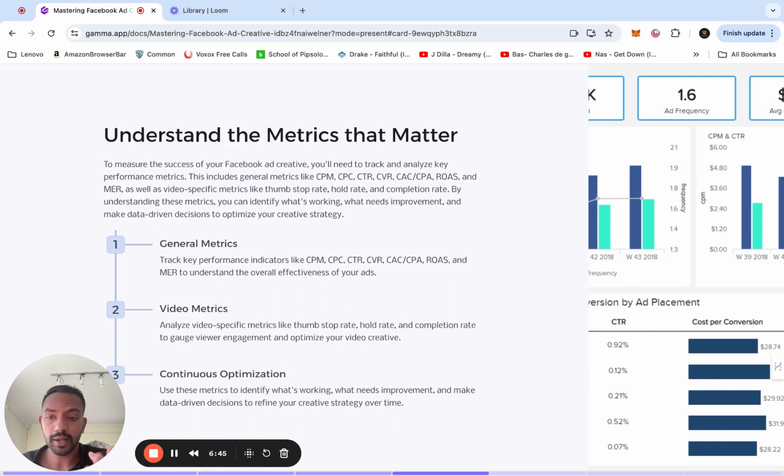And then again, like I said, you always want to focus on what's working. So whatever is not working, you need to see, okay, this ad. Most ads that you run actually won't be profitable, to be honest with you. But that's why it's important to test and to figure out the exact messaging format, the exact elements, the exact style. And that way you can optimize and make data-driven decisions and refine your creative strategy over time.